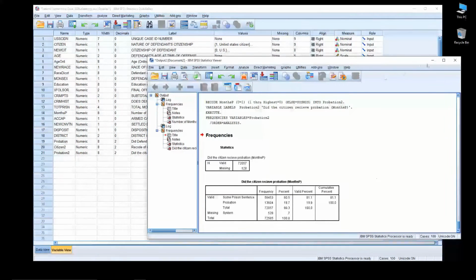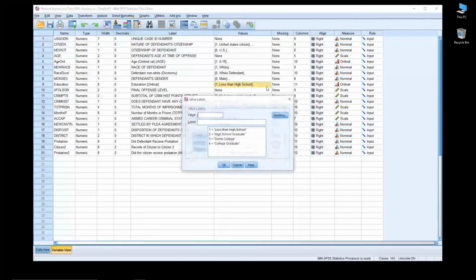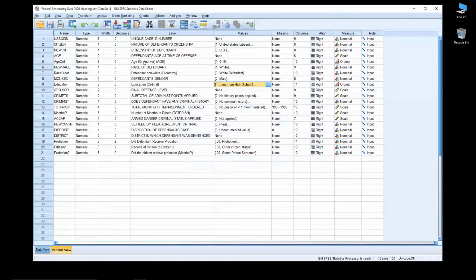Let me show you one more quick example. Another way you could use this as well. We're going to take something such as education. And this is kind of some of the Likert stuff I was talking about earlier. If we want to take education, which is coded in this data set as less than high school graduate, some college, or college graduate. If we wanted to combine this, so we just had high school education, which was less than high school and high school, versus college and some college, college graduate and some college, just a high school versus college, a quick dirty assessment that's just two values, we can go ahead and do that.